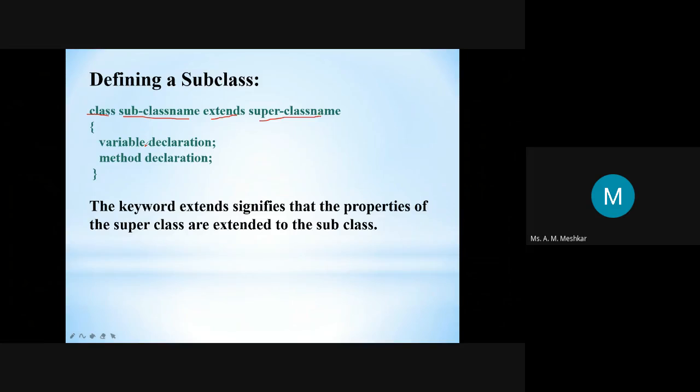And then you need to define here the variables and methods of the subclass. So here is the superclass name, that is the base class, and here is the subclass name, that is going to be your derived class. Now, what is this extends keyword?